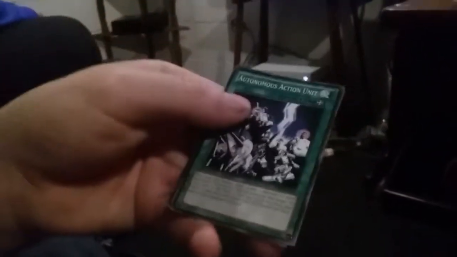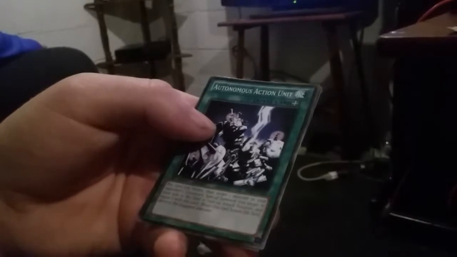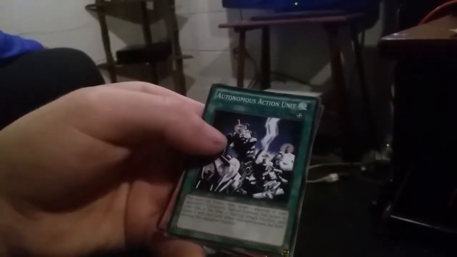Autonomous Action Unit. Pay 1,500 life points. Target one monster in your opponent's graveyard. Special summon that target to your side of the field in face-up attack position. Equip it with this card. When this card leaves the field, destroy the equipped monster. So it's kind of like a Monster Reborn, but you have to pay life points for it. That's alright, I guess. I don't mind that. It bugs me, though, that you have to pay life points for it, but I can work around that.